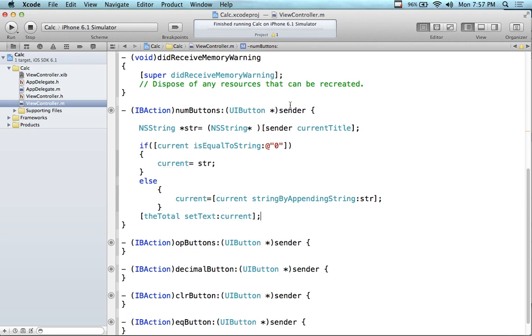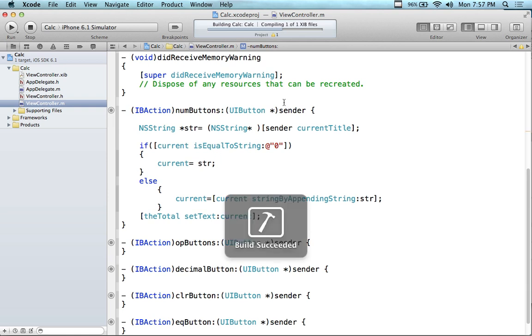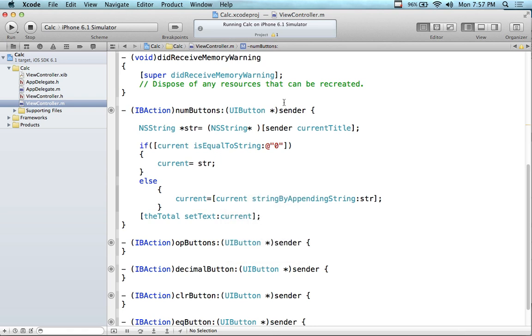So we can run it right now, actually, and see what happens. When we click on the numbers, the string called current should be added into the label. So let's see if it works.